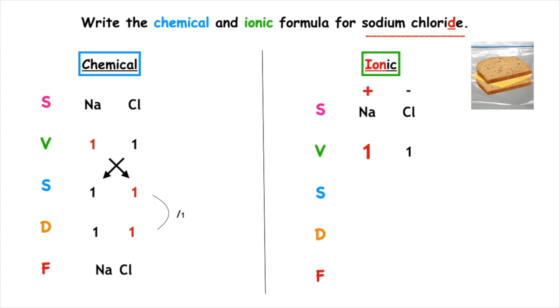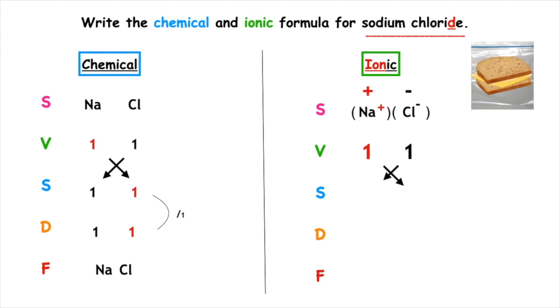And now that you've made your sandwich and put the charge after the chemical symbol, we then need to put a bracket to wrap it up. We do the exact same with the chlorine, valence of 1, charge of minus. So the overall charge of the chloride ion is minus, and we wrap it up in brackets.